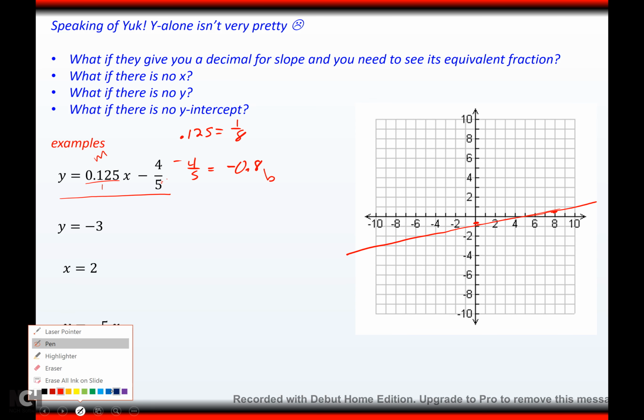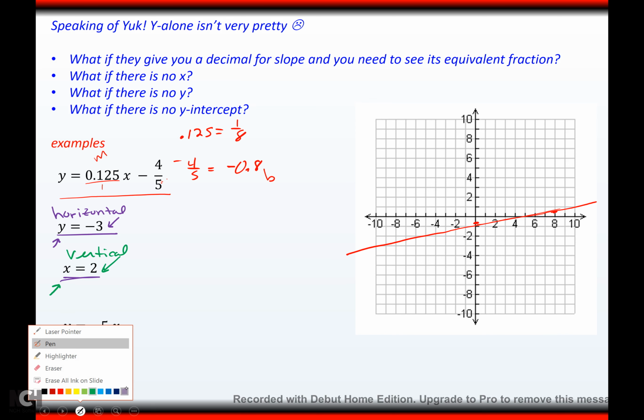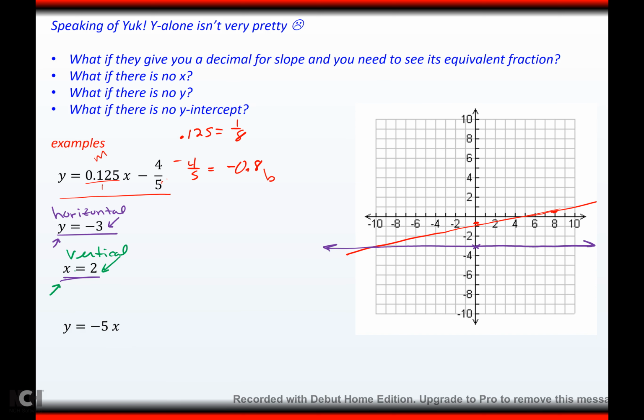Okay? When you're graphing the second one, there's no x. So what's my m and what's my b? When you have only one of the letters, when it's just y, you have a horizontal line through that number on that axis. When it's x alone, no y, that's going to be a vertical line through 2 on x. So if I graph the y one, I go to -3 on the y-axis, and I make a horizontal line through it. Okay, so that's how you graph a y equation with no x. To graph an x equation with no y, I'm going to make a vertical line through 2 on x. So that one would look like this.